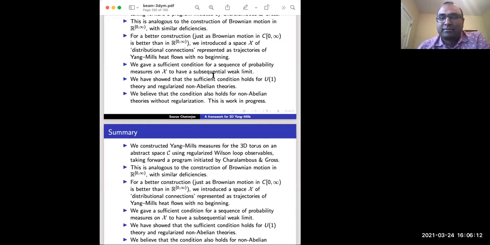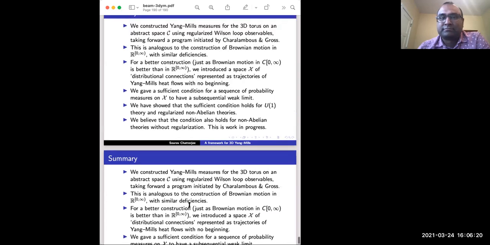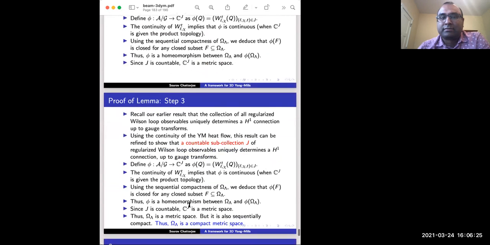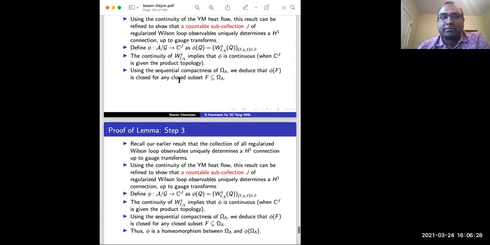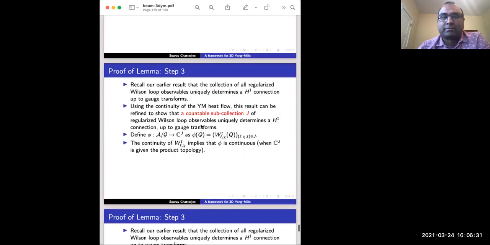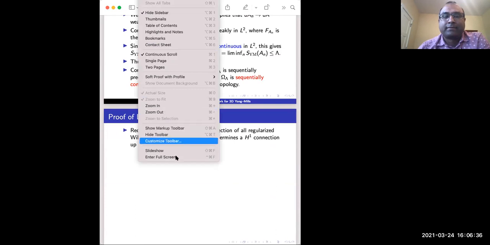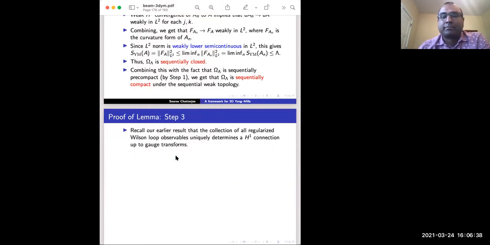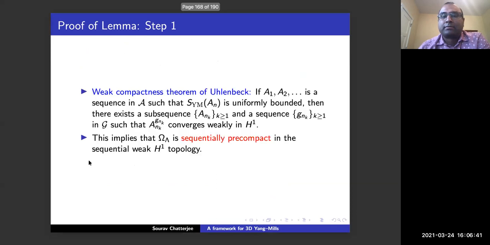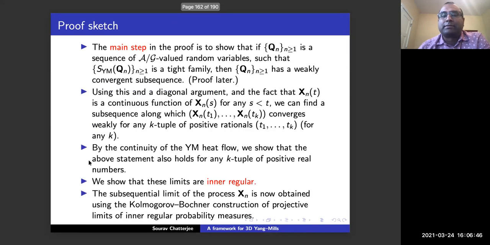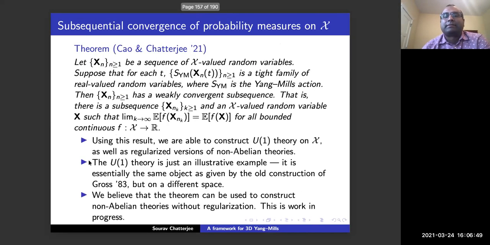Let us thank Sourav. The statement that SYM of Q is tight: SYM of Q, does that mean evaluation of SYM at x of t for some t's bigger than 0? Okay, so there are two questions. SYM of Q, what does it mean? And also, what does it mean for it to be tight? Yeah, so that's right. Yeah, this is good.